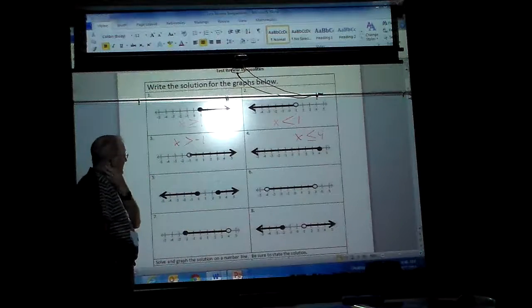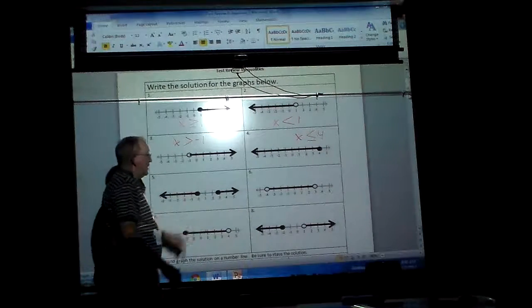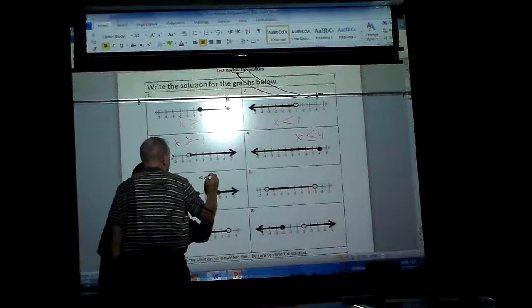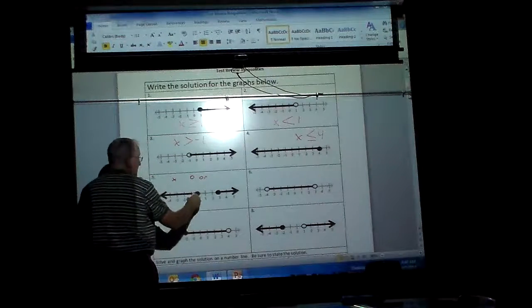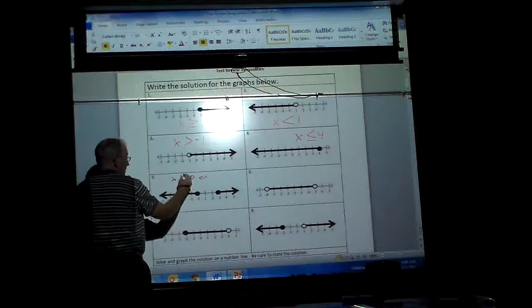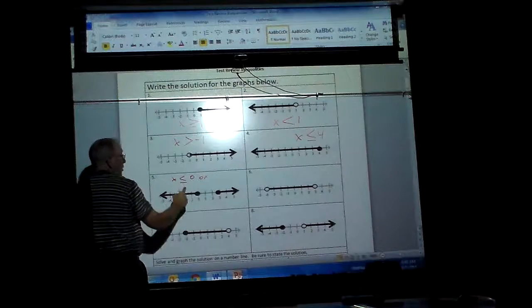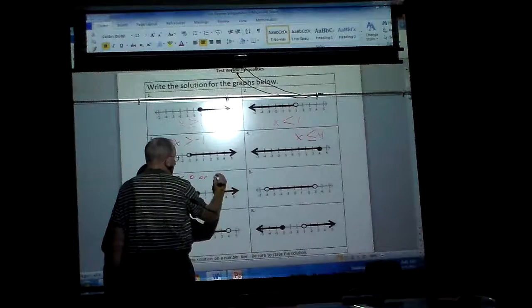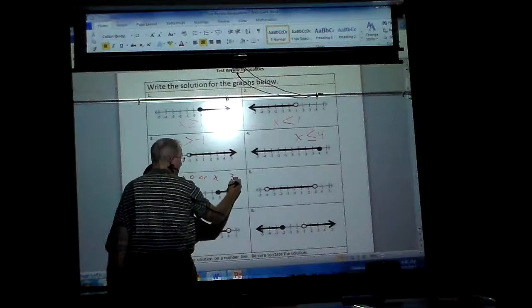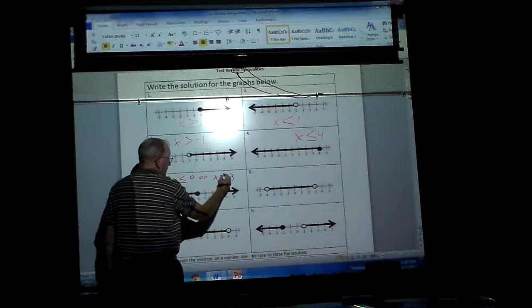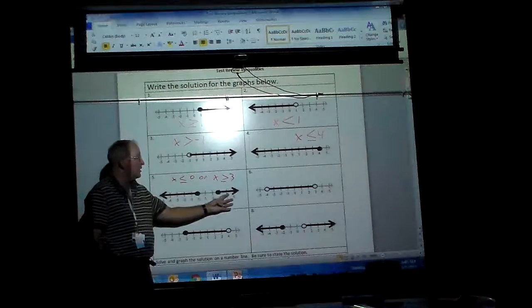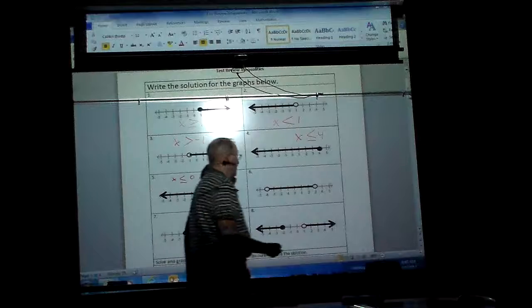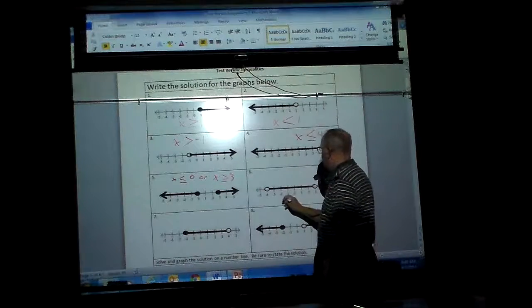Now this one, because it's split, I know it is an OR. I can write the word OR right between it. I have x and a 0. It's a solid dot, so there'll be a bar. Here x is less than or equal to 0, or I'm going to have this x with a 3. And the x is still what? Greater than or equal to 0. Here it's less than. Here it's greater than. That's an OR. I know this one is an AND.